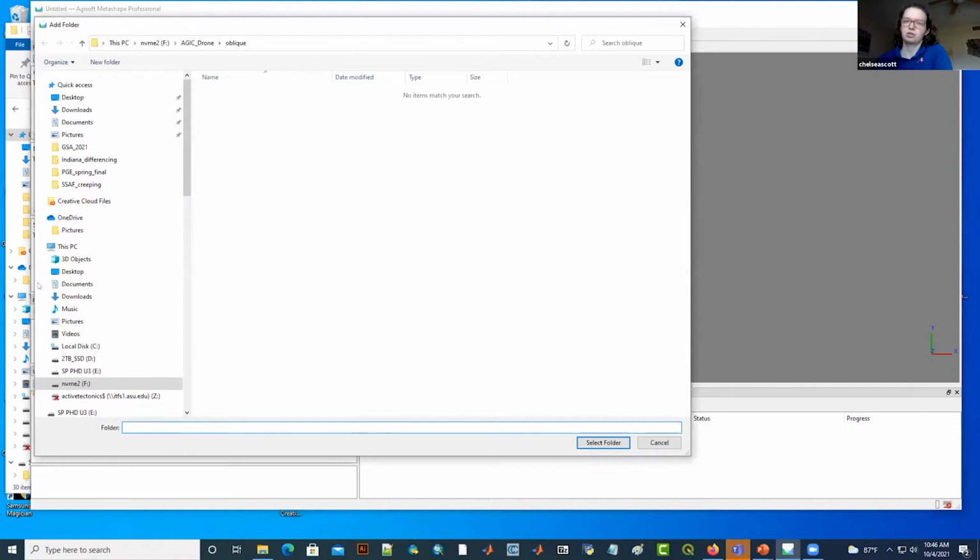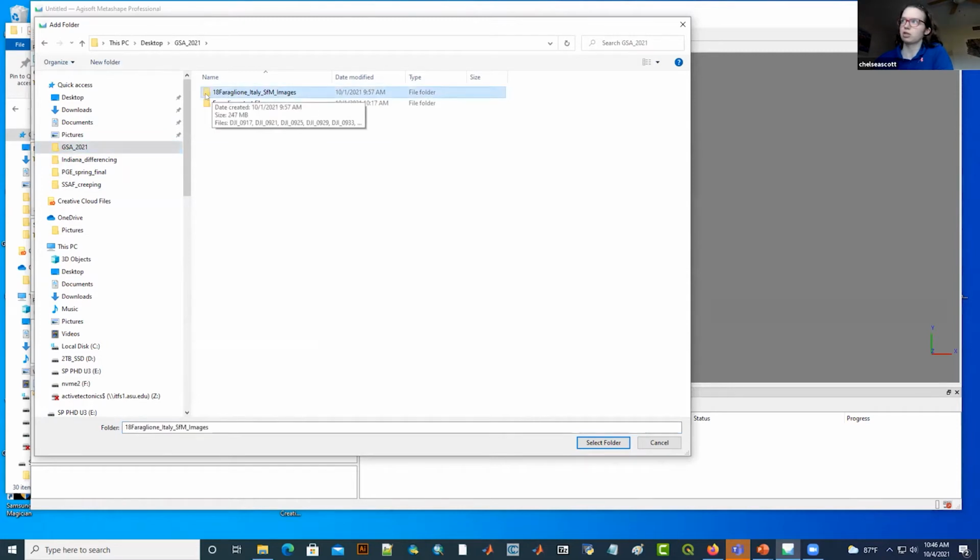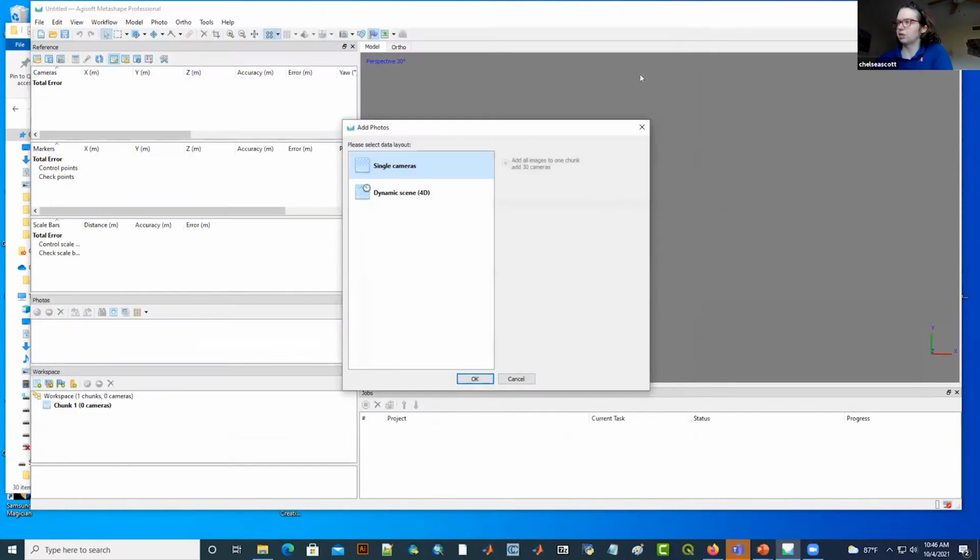Then it takes you to your window, and you link Agisoft to wherever you've saved your images. Since I've clicked add folder, I will just select this folder and then press select folder, and then all of the images will be uploaded.